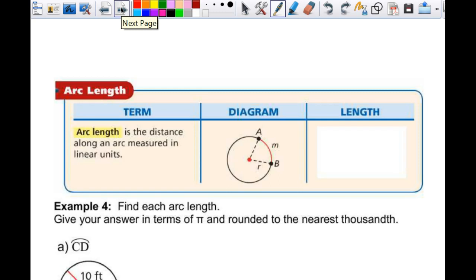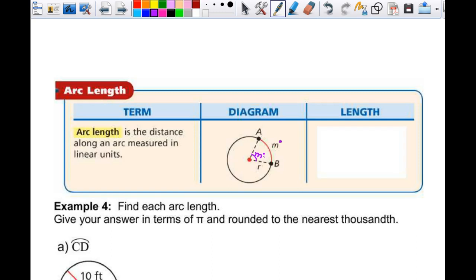And so I had somebody say to me when they got to that question, they said, all right, well, I know that the arc measure, whatever it is, so let's say it's m degrees, it's the same as this angle. Is that true? Yes. Okay, so it gave you the angle measure of like 140 was the question she had. And so when it asked her for the arc length, well, 140 is what she was trying to put.